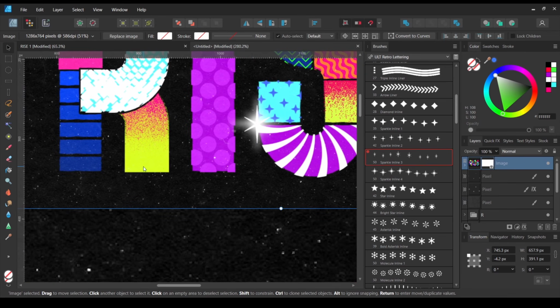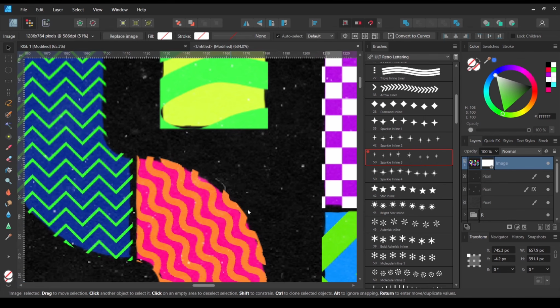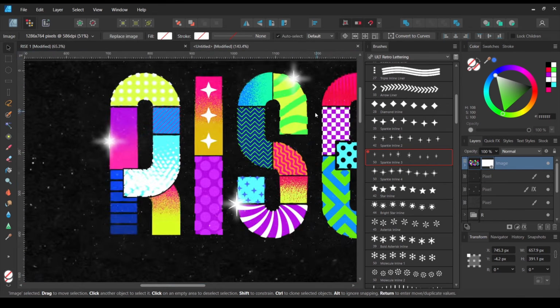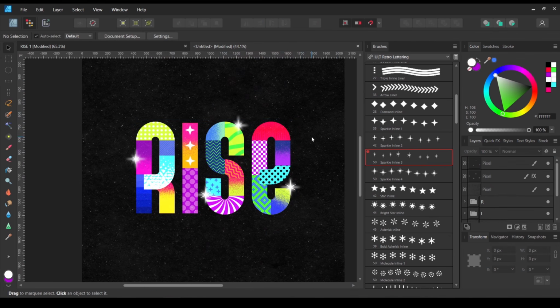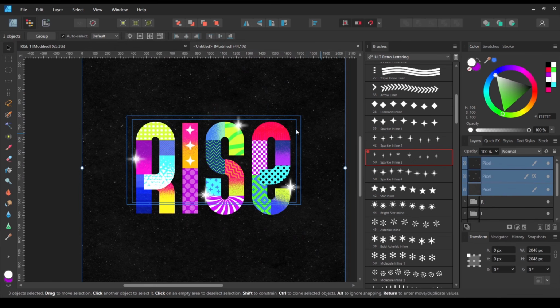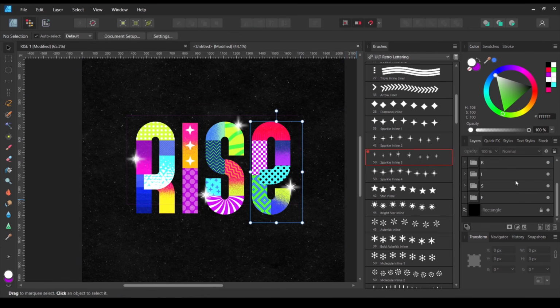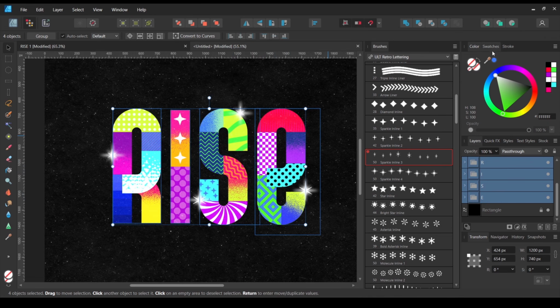One last thing. We want to add like a black outline. Okay, so it's going to be like rough edges right there. So let's just erase this first. And then let's just lock all of the layers, like the texture layer and the gradient layer. Lock them. And then select all 4 letters.